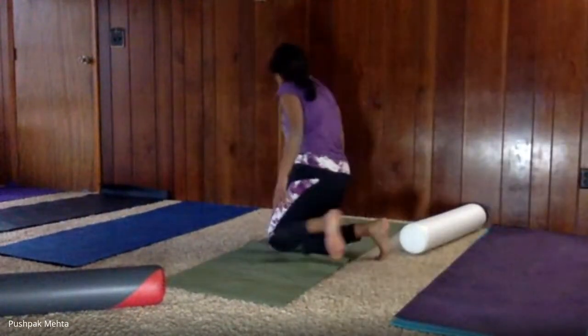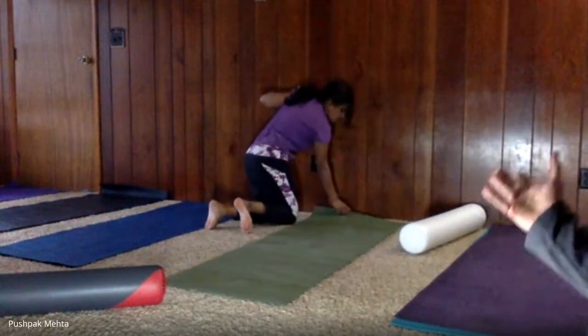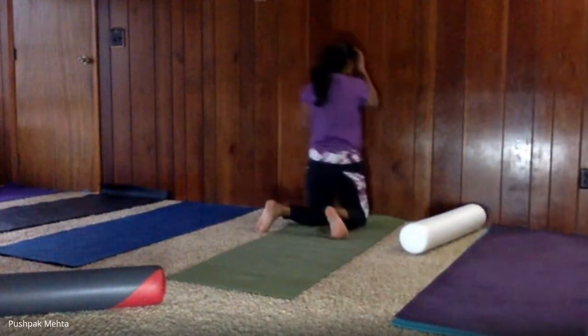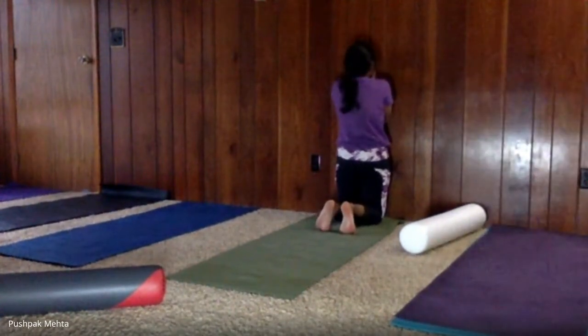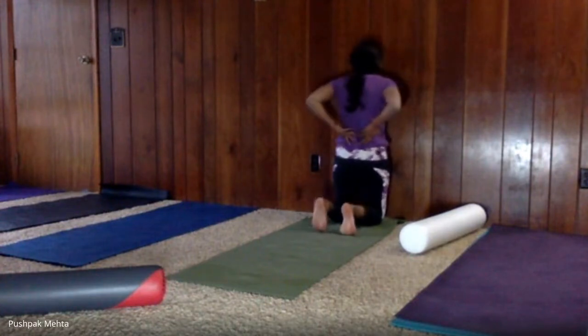Okay, Kamal Ustrasan. Those who are starting, those who are learning, try and get your waist on the wall, knees on the floor. Those who are comfortable going away from the wall, push your waist beyond knees. Ashwini, support your back. Ashwini, please.